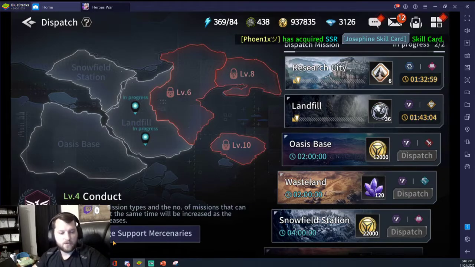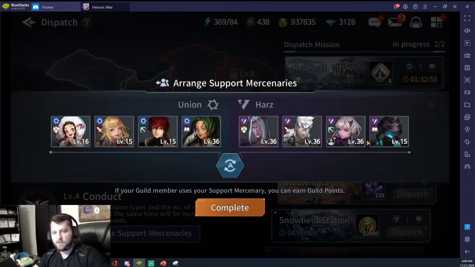There's also this arrange support mercenaries button. If you click on that, you can add in mercenaries. I went ahead and unlocked this. So basically the guild uses our support mercenaries. We earn more guild points, which is great. And I need to level these guys up. I don't have any gear on these 3. I'm going to put some gear on them later today once I finish farming. And I'm just trying to keep everything. I just hit the auto button, let whatever falls in, falls in.